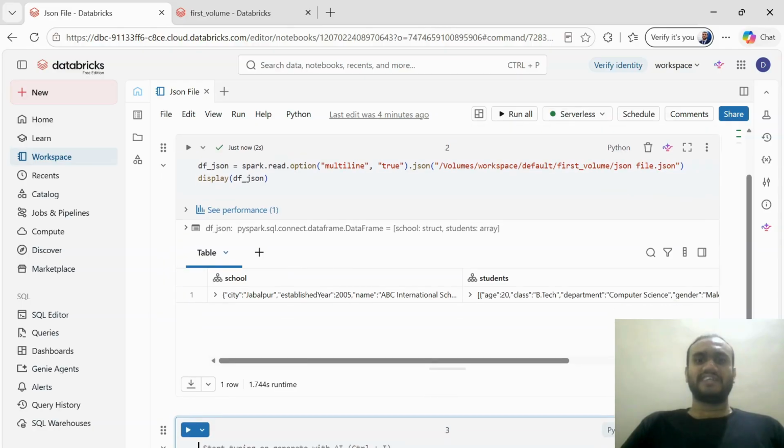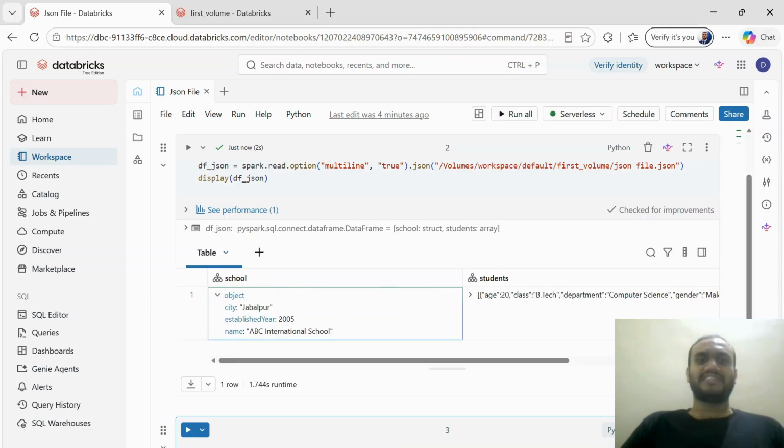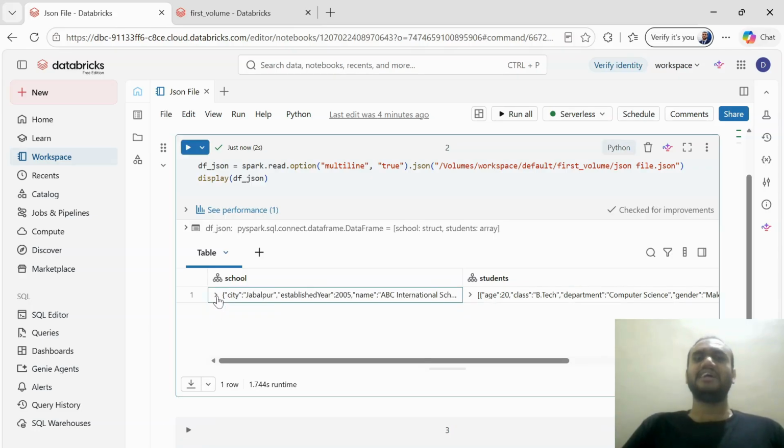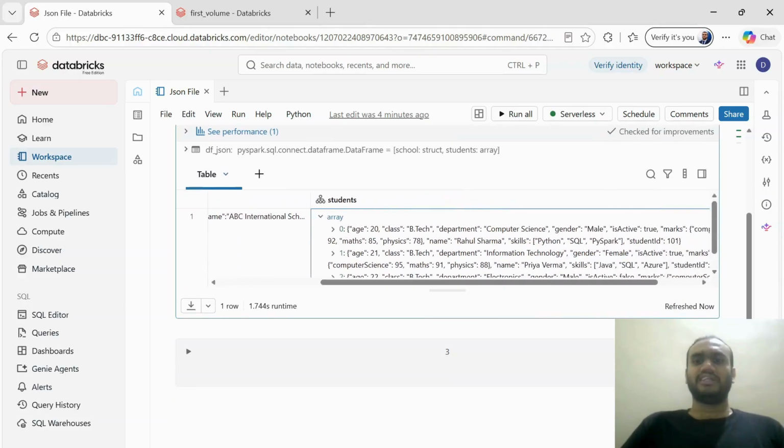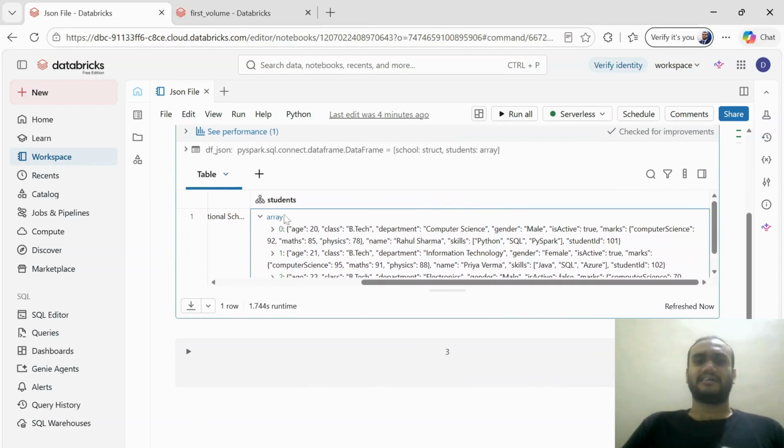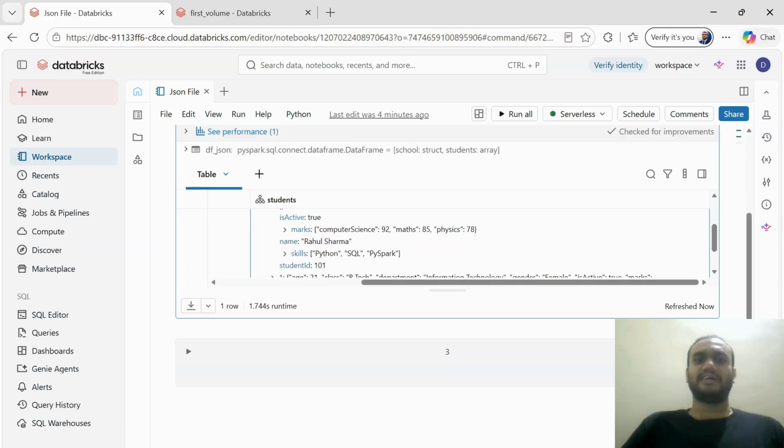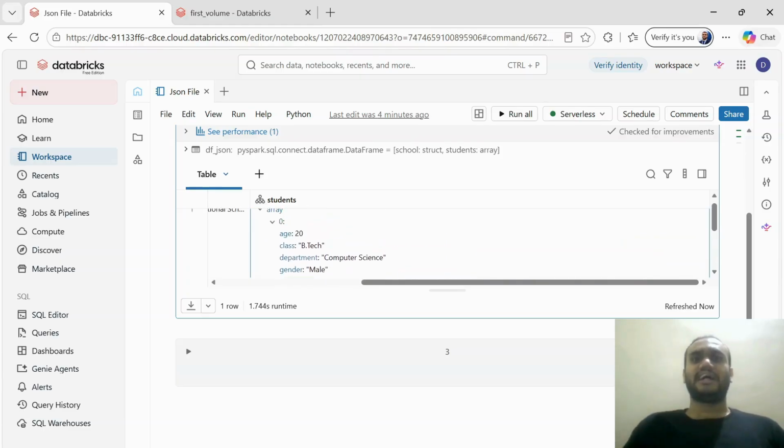What we have seen there is that we are only getting this school and student, but we basically wanted to have all of this data, like city, established year, name, in a columnar format. And further, this is the student as an array data type. Student is an array data type, and it has further data stored hierarchically down the line.